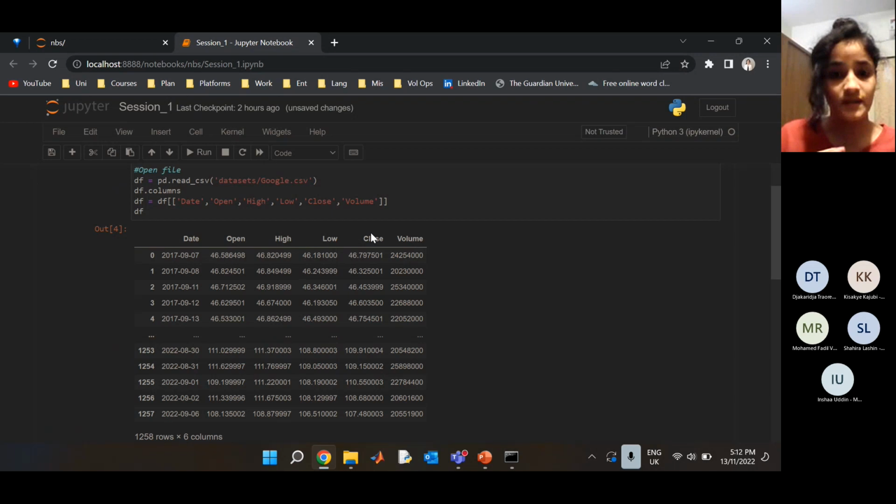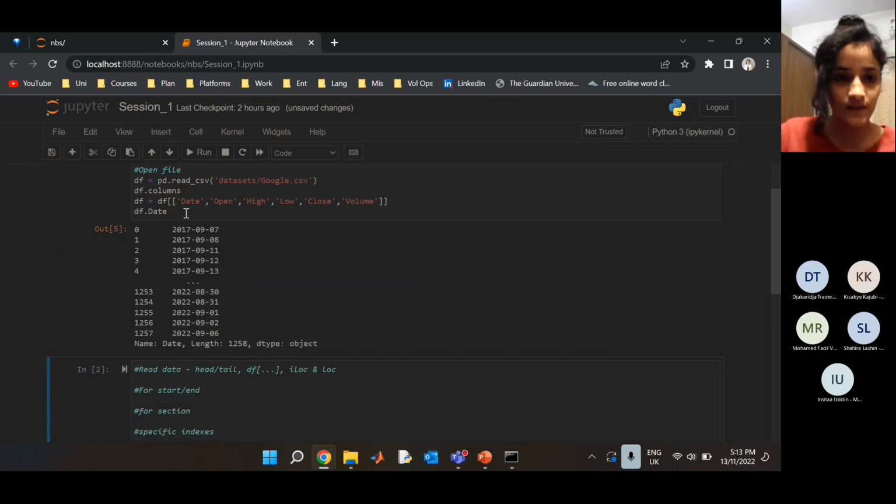So this is the data set that we're going to work with. If I just want a single column, like if I just want to see dates, then I can just do df.date. You've probably heard about object-oriented programming. So, an object, a data frame. DF stands for data frame. When you read a CSV file in this line, it basically converts the CSV file into a data frame, and all the pandas functions work with this data frame object. So out of this object, I'm asking for the date. If I run that, here you see only the dates column.